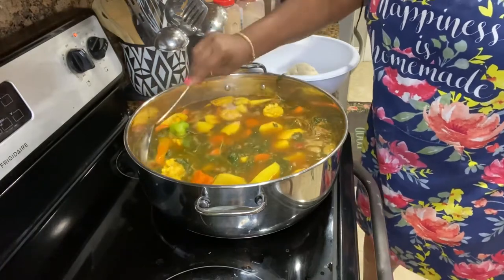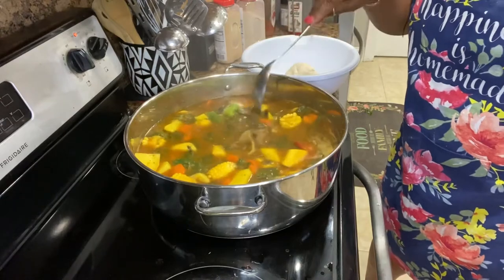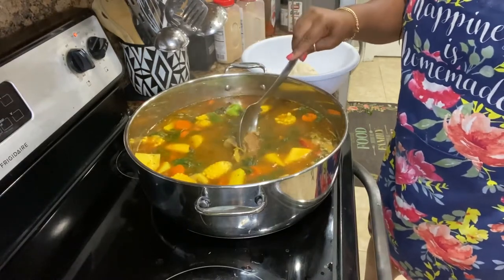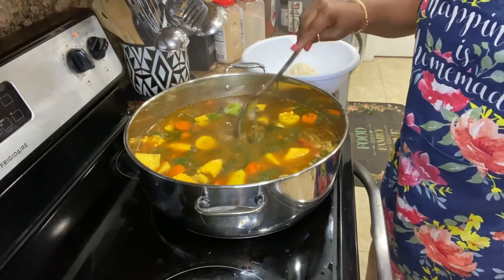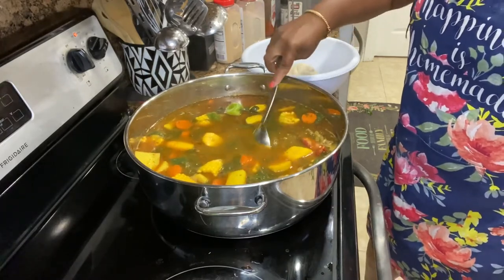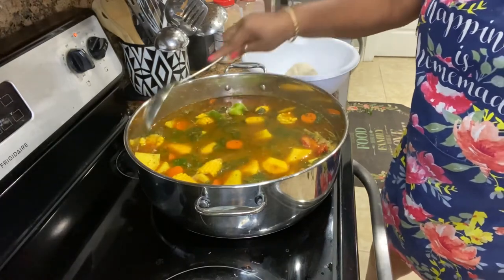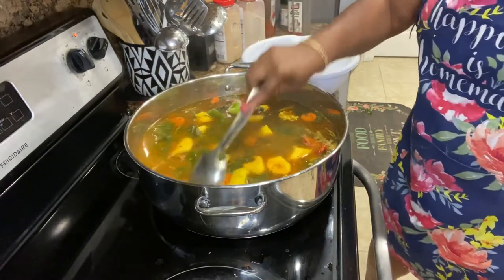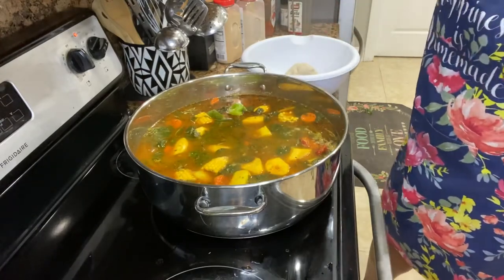We have spinach, we have watercress. To me, you see our meat is detaching from the bone? Nah, you see how our meat is detaching from the bone? There we go.